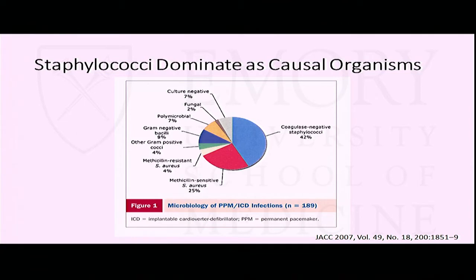And I think we all know staph is the main organism most of the time: coag-negative staph about 40% of the time, methicillin-sensitive staph another quarter, and gram-negatives are really relatively rare. In later infections they become more common, and fungal infections, thankfully, are very rare as well. So we're thinking gram-positives most of the time, and staph most of the time. But you can get some really interesting and very unusual bacteria, particularly with later infections.